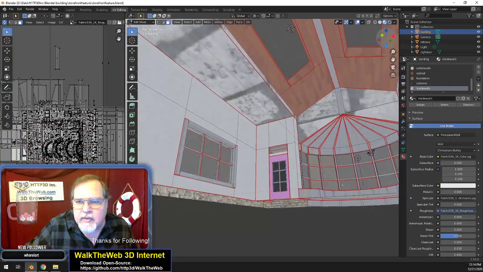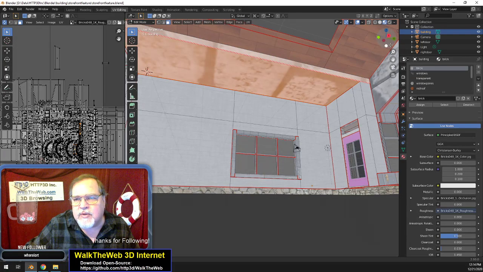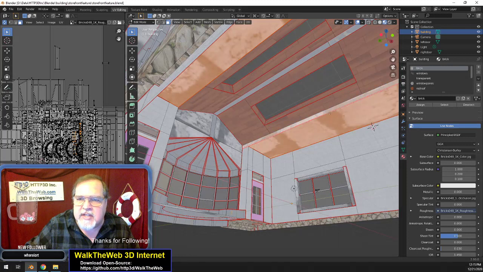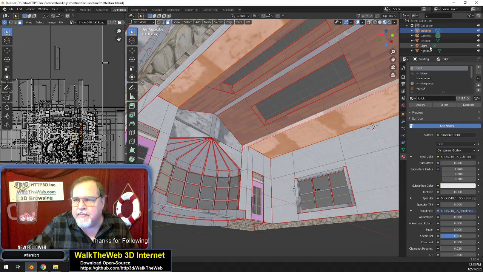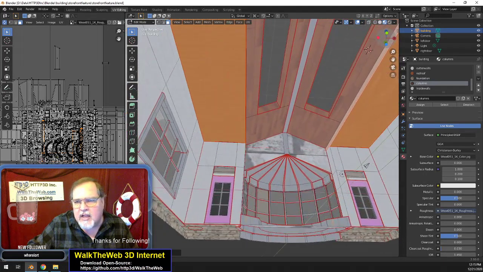Nice. Okay, I've got 2 pieces up here. I like the contrast idea that I was doing before, so I'm going to grab these pieces on both sides, and just like I did on the other side, I'm going to make them, not red roof, but columns, assign, and UV unwrap just to make sure they're a nice, clean direction.